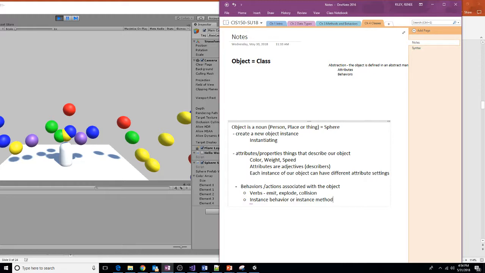So I hope that this visual helps you think about object-oriented programming in a light where you can see it in your mind. And the more you can think about it and use it, the more productive you'll be as you're programming and developing applications. Thank you.